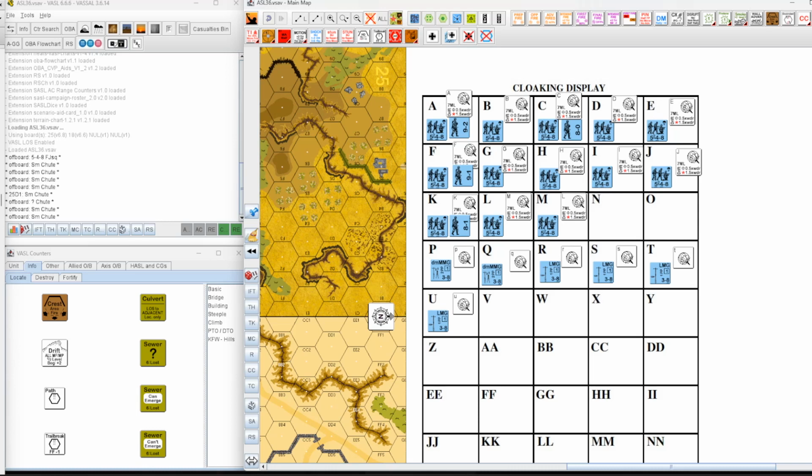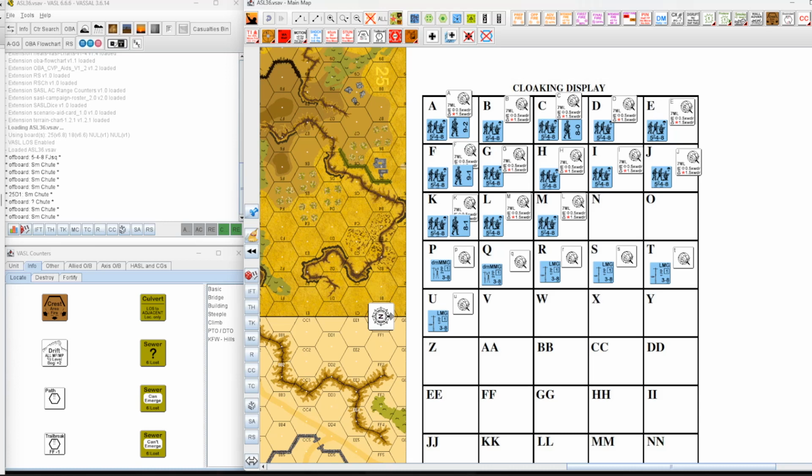Things to remember about paradrops is your paratroopers are going to be helpless while under canopy. You're effectively just swinging on the end of your risers, and until you get to the ground, find your weapon cache, or in some cases, maybe you're armed already, then you can start to defend yourself, but in the interim, you're essentially helpless, just hanging there. As a result, you forfeit all your normal capabilities in that player turn, with the exception of close combat. So if you were, for example, to end up landing, when we get to the landing part, on an enemy counter, and you endure any defensive fire that he throws your way, you will be engaged in close combat at the end of that turn.